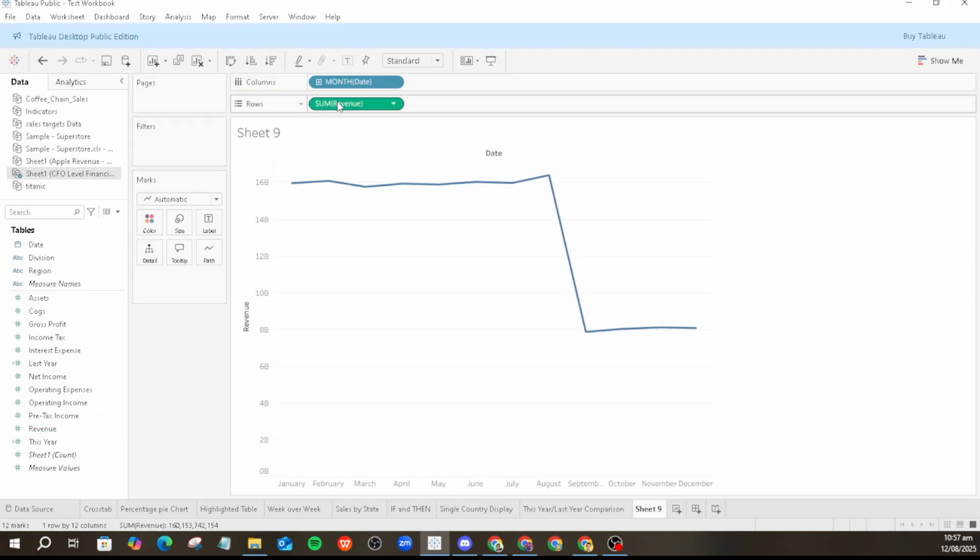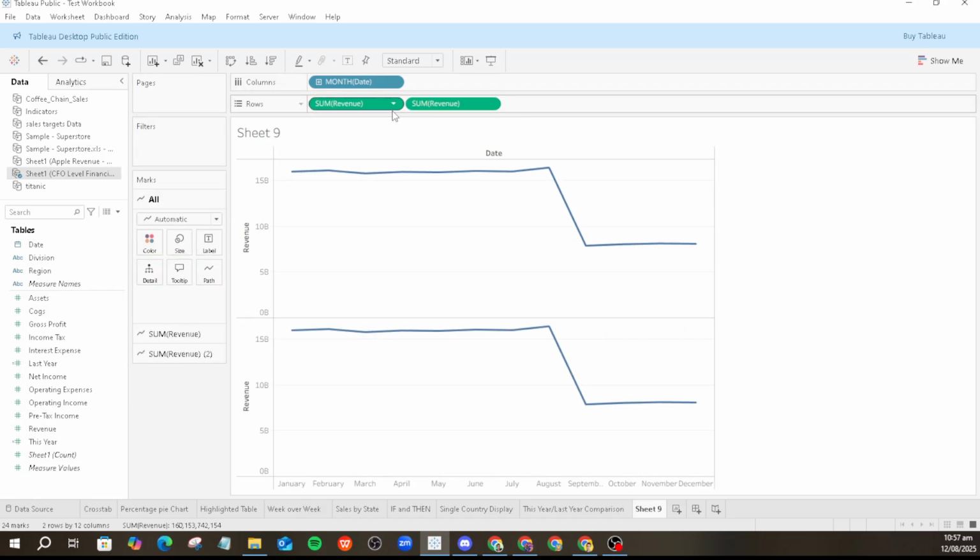With your timeline set, move on to the revenue data. You'll want to drag your revenue field into the rows twice. This might seem redundant at first, but it's setting the groundwork for separating and comparing the different year's data. By placing revenue in rows twice, you allow Tableau to display two metrics simultaneously.